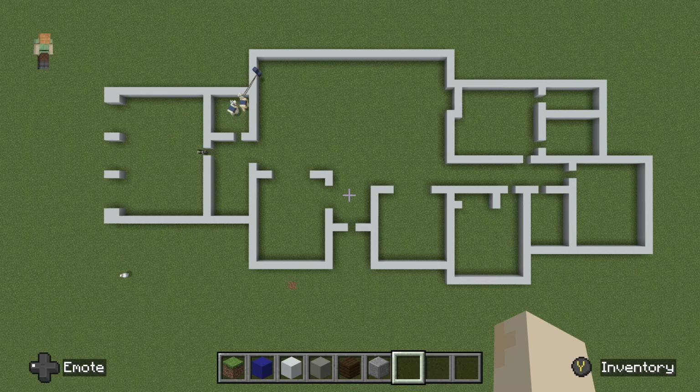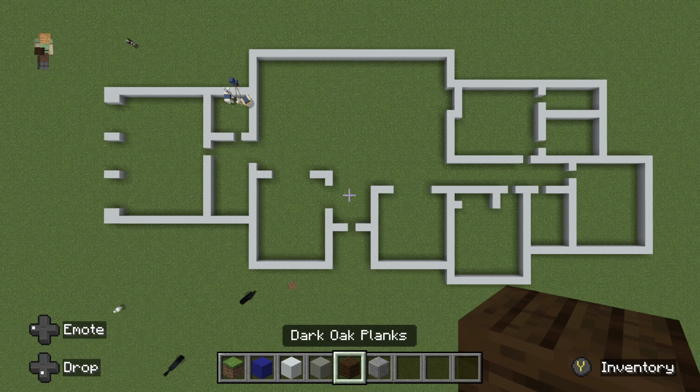Alright, so now that you have your 1 block high tracing of the floor plan that we're going to be using, what you want to do now is lay down the flooring materials. Now, I always make sure to do this before the walls because it's so much easier and a lot quicker to do it prior to having walls up, because you don't have to go between rooms. It's just right there in front of you and you can just lay it all down right away. Now, the main flooring material that we're going to use for this particular build is dark oak planks.